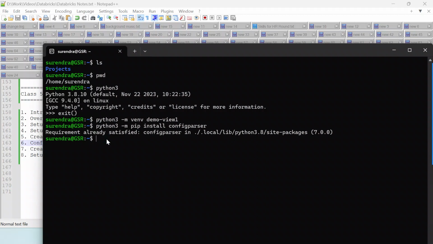Next, there are a few commands that we need to run to install the virtual environment. sudo apt-get install python3-venv. So it is asking for the password of Surendra.